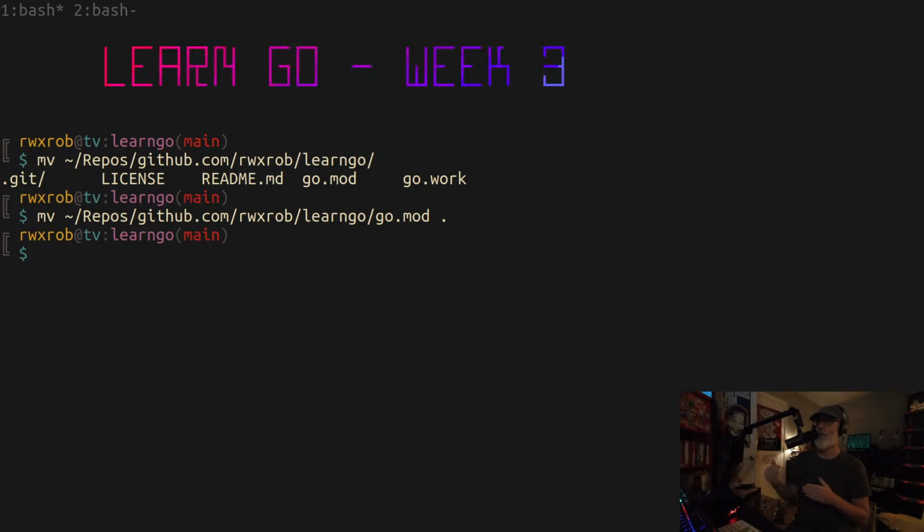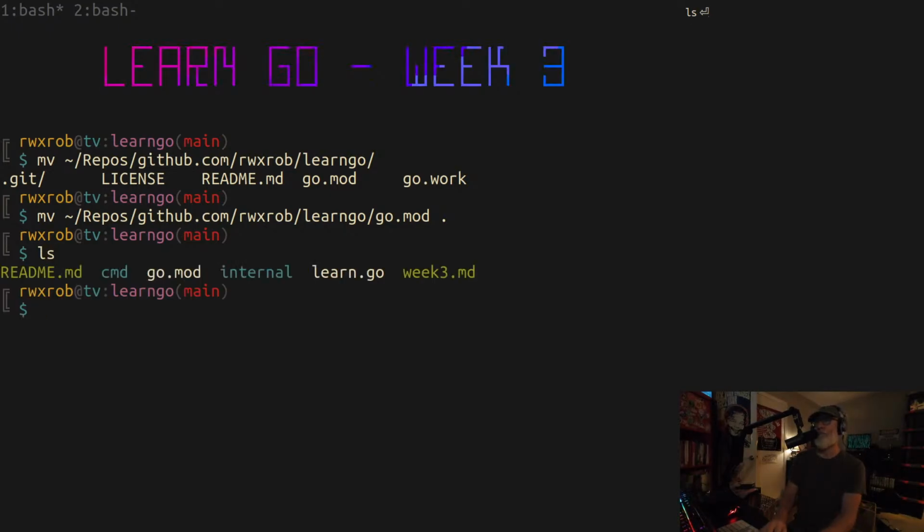A package is just something in a directory that's been named with the package name that is all the same. You can have multiple packages in a single module. You can have multiple modules in a single repo, but they have to be imported that way. And this will actually make using go.work kind of important. So it can be done.